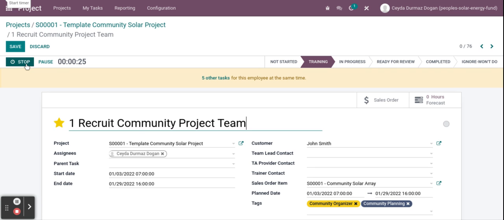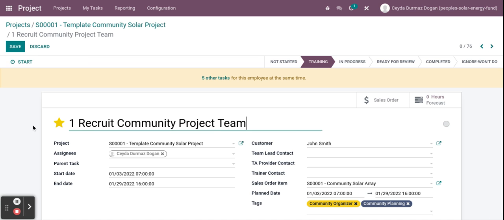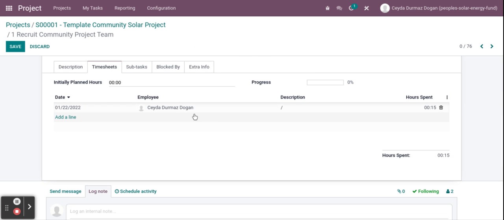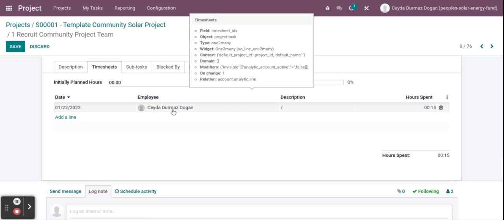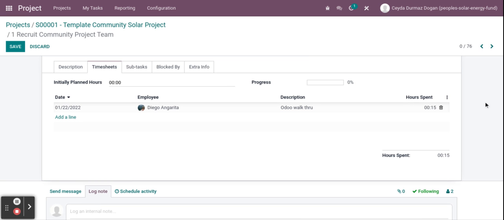And then when you are done, the system's going to create an entry related to the task in timesheets, and it's going to be actually connected. You'll see your name here, and you'll see this was your task, and you can come here and fill this in. You could say Odoo walkthrough, and if the name wasn't right for whatever reason, you can just change the name to what it's supposed to be. You're just logging your time to make sure that when you're looking back, you can keep track of how much time you're spending on each task.